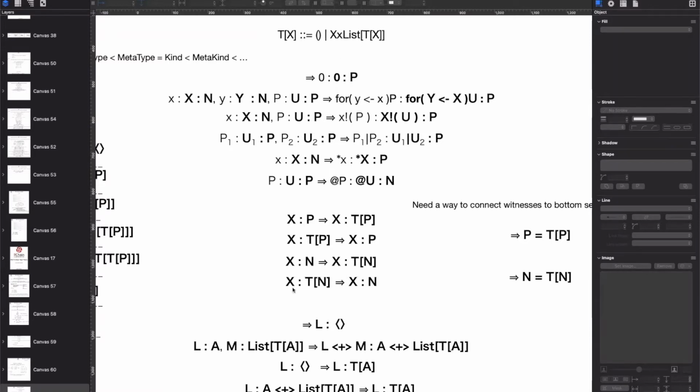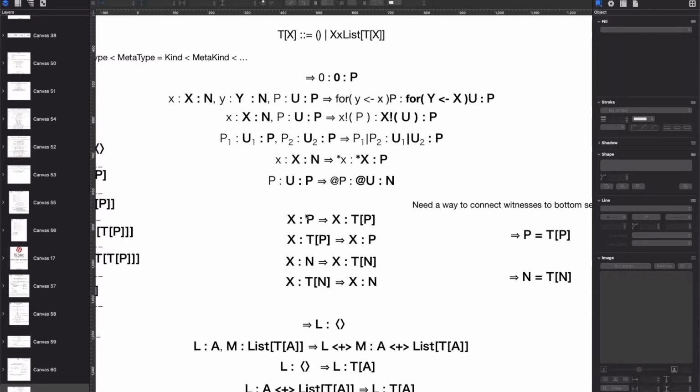And then these correspond to tying the recursive knot. So in particular, we say that if X is of kind P, right? So X is now one of these types here, then X is of kind T of P. But also, if X is of kind T of P, then we get to conclude that X is of kind P, right?